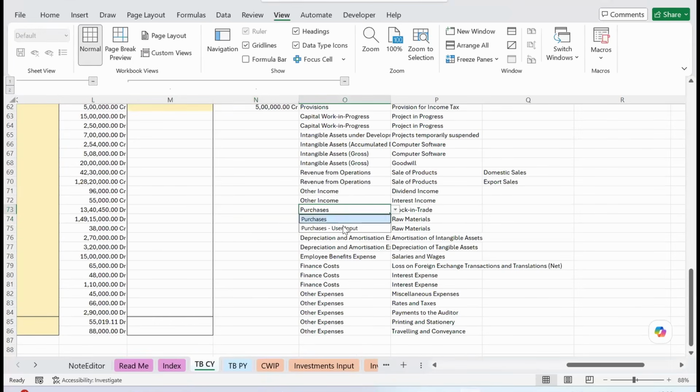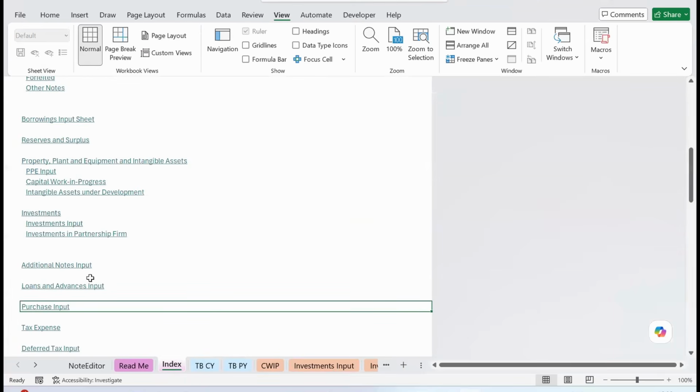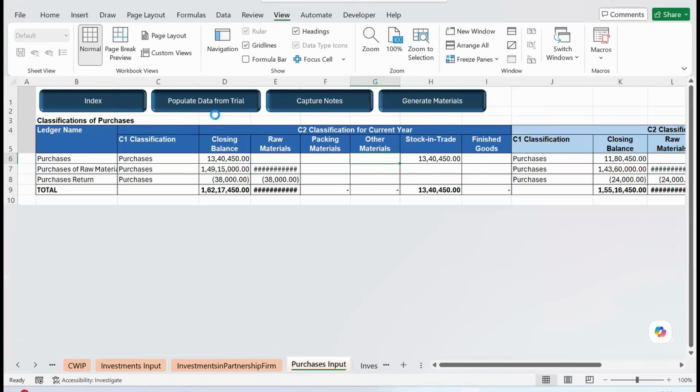So I can use this purchase user input, and then I key in where exactly I would like to split this value over here in the input sheet. Populate data. Now see, it has become yellow. And now this amount I can split into different buckets so that it will get represented in the relevant buckets in the profit and loss account, where we have material consumed. It will go into its relevant buckets.